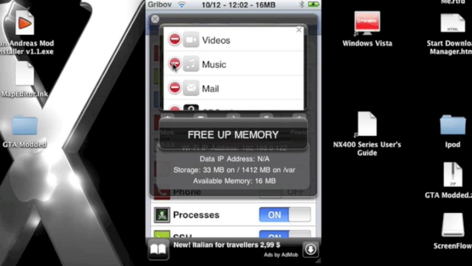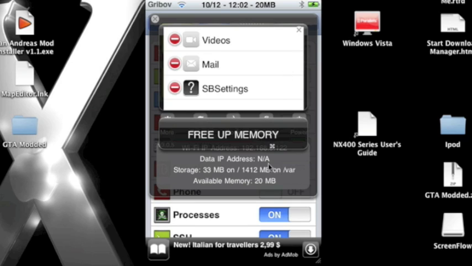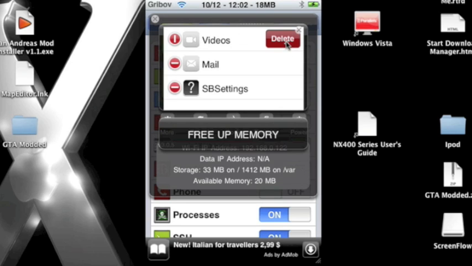Music, watch. I press that button and delete. It's not going to delete any apps, but it frees up memory. See, it just went up 4. Videos. Delete. And now I have less, but that's just because it's using the processing power right now.